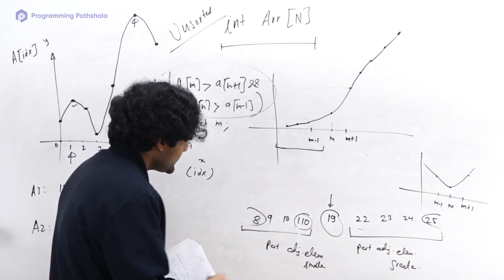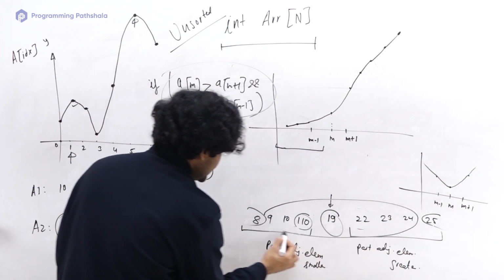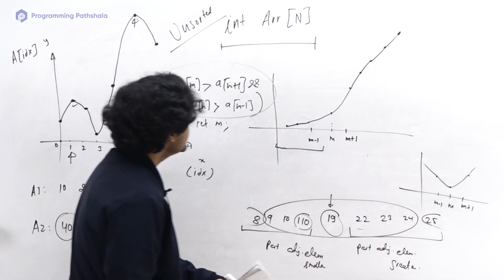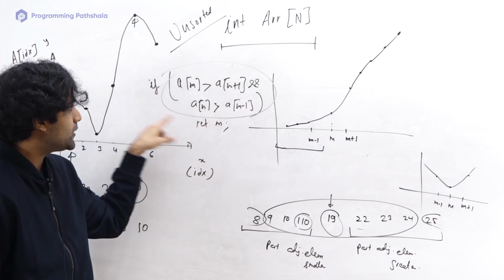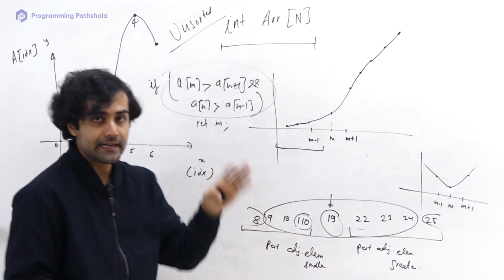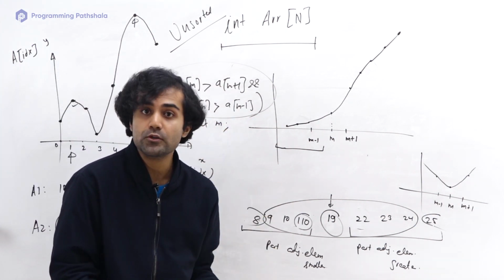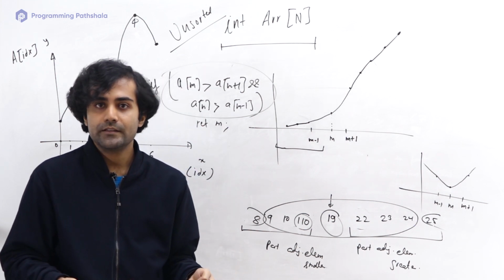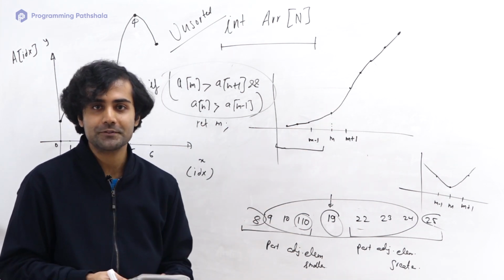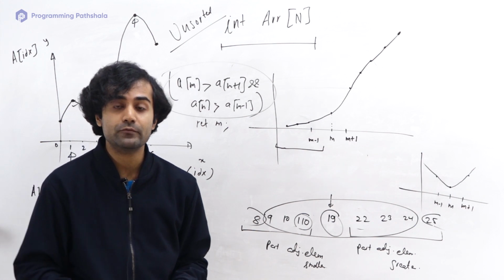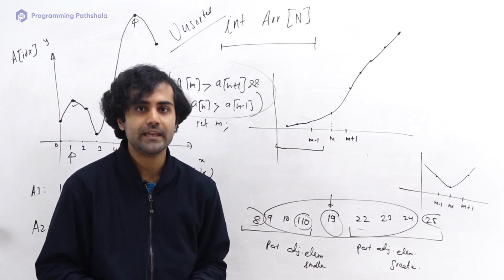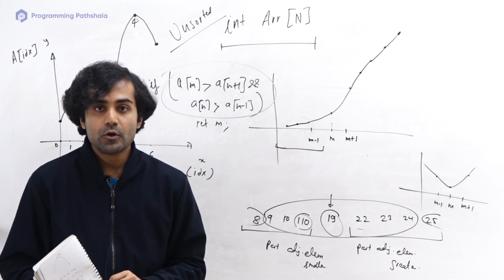In the other cases, if your index is anywhere in this sandwiched area, then you are free to make this check. And depending on the result of this check, you will either say that m is the index where your peak is located, or you know where you have to move to, right? You have to move to the part in which the adjacent element was kind of increasing. Okay, cool. So that's about the implementation detail.